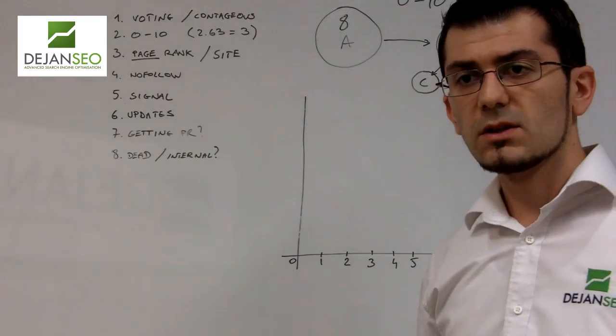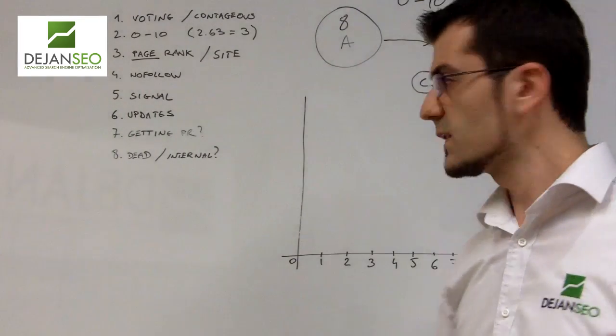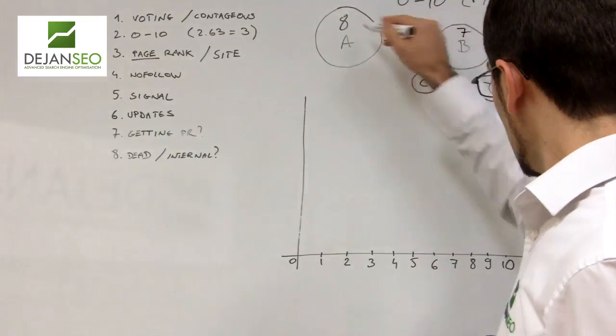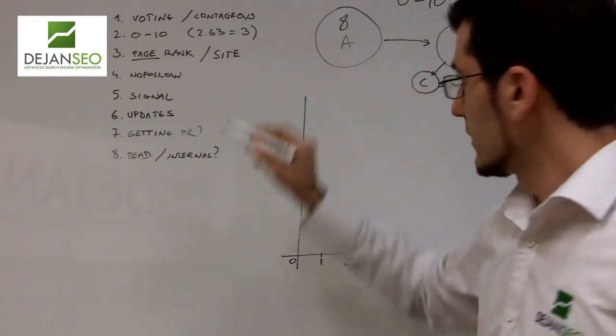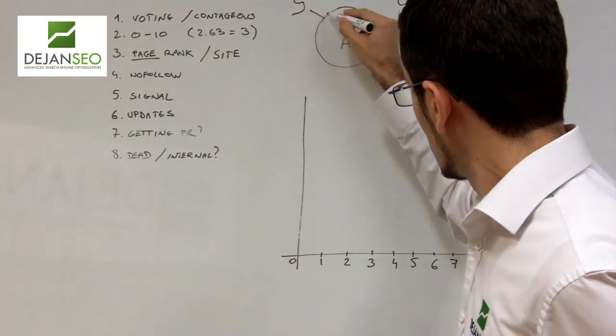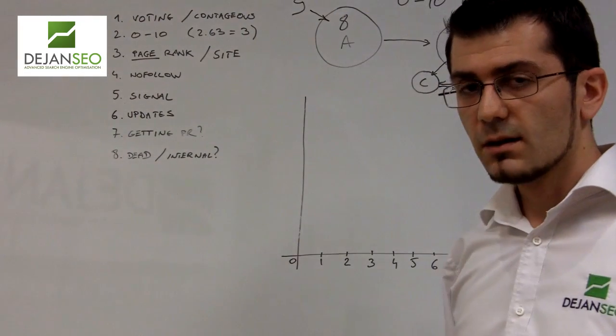There's a big misconception that you need to get millions and millions of links to earn a PageRank 8 or 7. It's as simple as the fact of getting PageRank 8, how to get one. Get a link from a website or page that's PageRank 9.